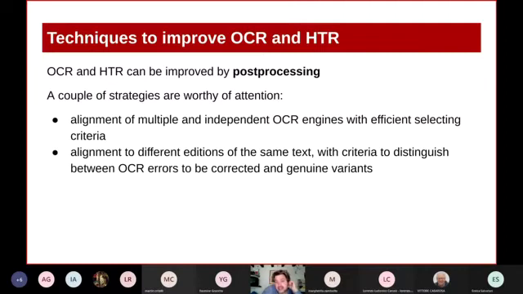What does it mean? We can perform, for example, the recognition 3 times with 3 different OCR engines, and then align the outputs. When the 3 outputs are the same, it's okay.